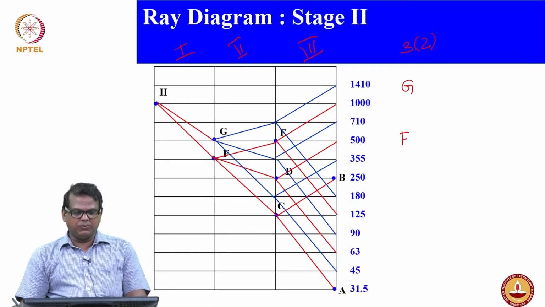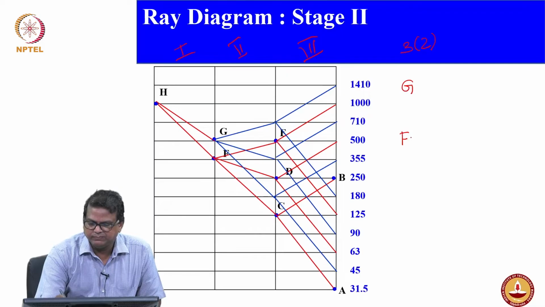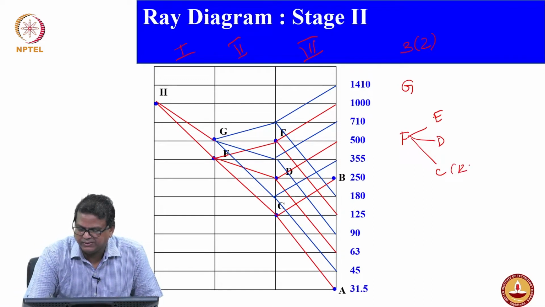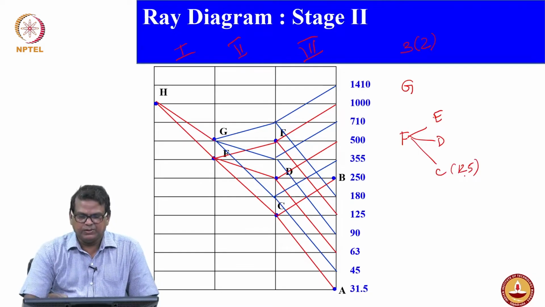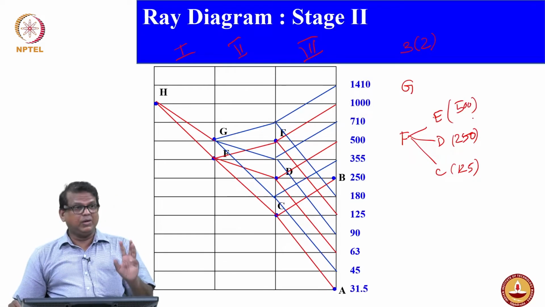What are the output speeds I would expect for G? Okay, leave the G, I will go for F. For F I would expect C, D, and E, right? This is what happened. If you look at C, it's 125 rpm. I'll put it in brackets for easy understanding. Then for D, it's 250 rpm, okay, and E 500 rpm, okay. So you have to have 3 different sizes.